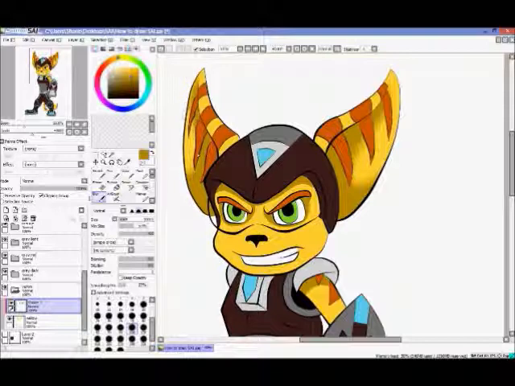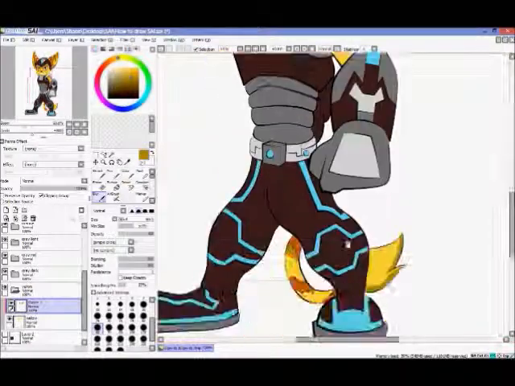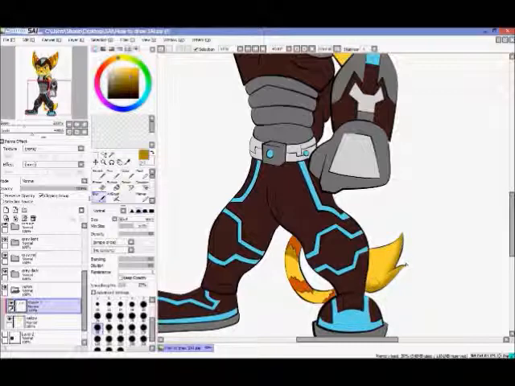It really gives it a light, shadowy, smoky type feel. You can't really see it that well on my screen. It doesn't look like it's coming out all that good, but that's just because of the video recording, I guess it gets a bit pixelated. But it does give you a really good gradient from the shade color to the base color. I know it doesn't look that good on the camera, but in actuality, the final picture does look really good, all finished like that.